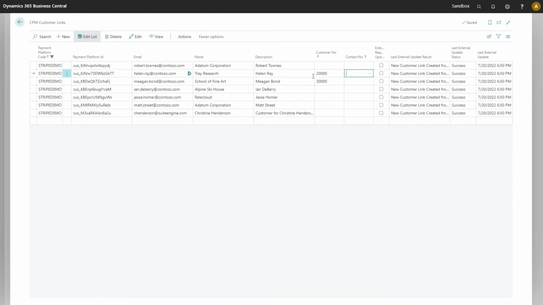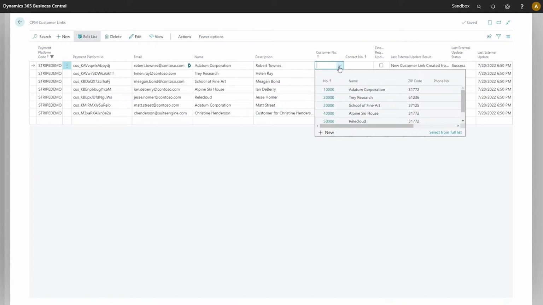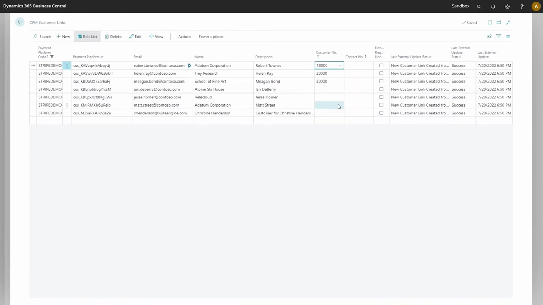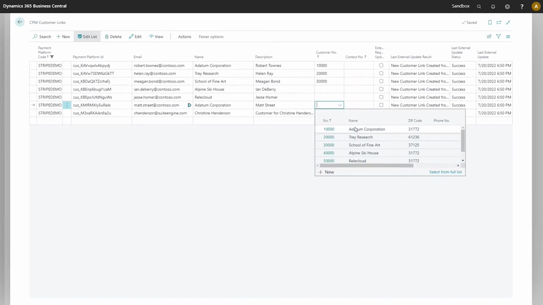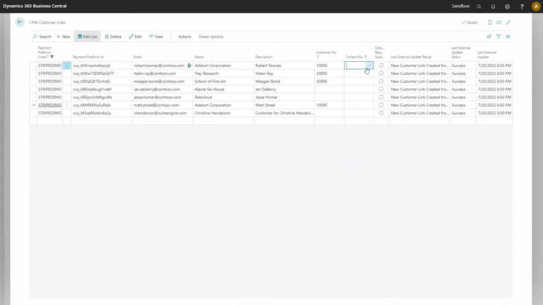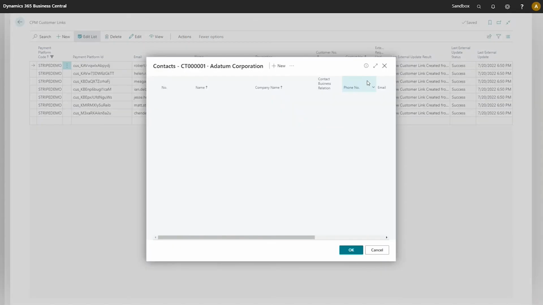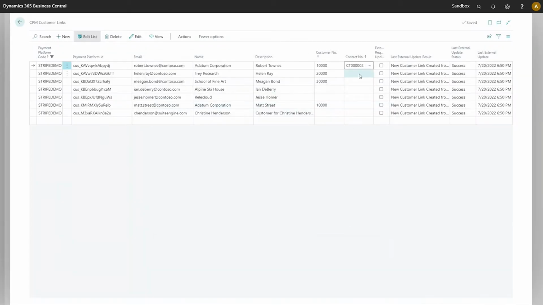For example, you can see from Stripe, we've obtained 2 records from a Datum Corporation, but you can see that they're actually 2 separate people. So in this scenario, we could assign them both to the same customer, but then unique contacts as needed.